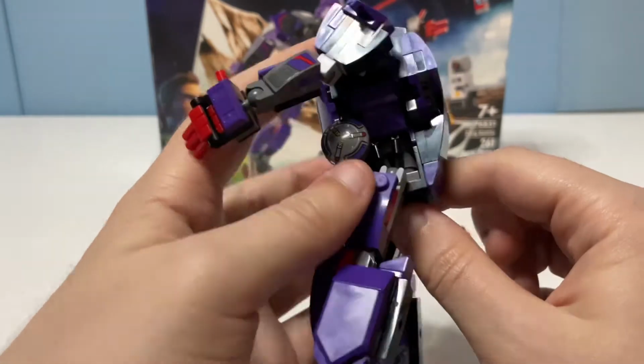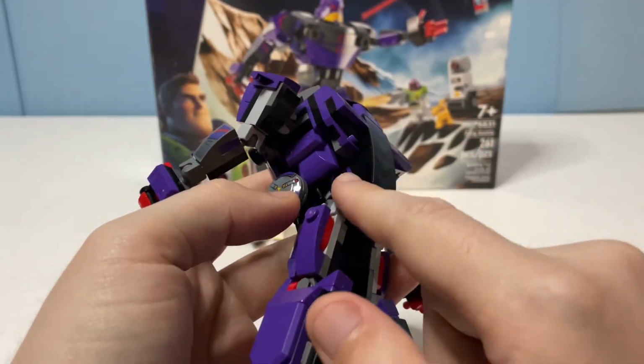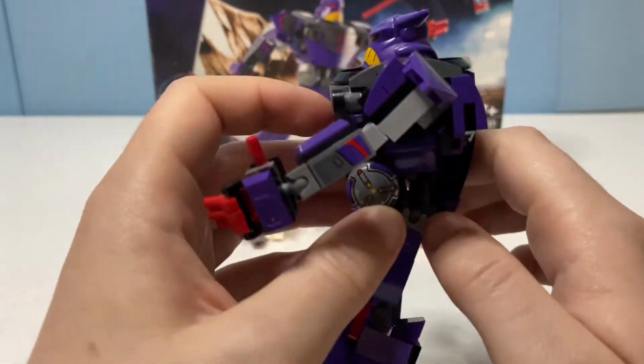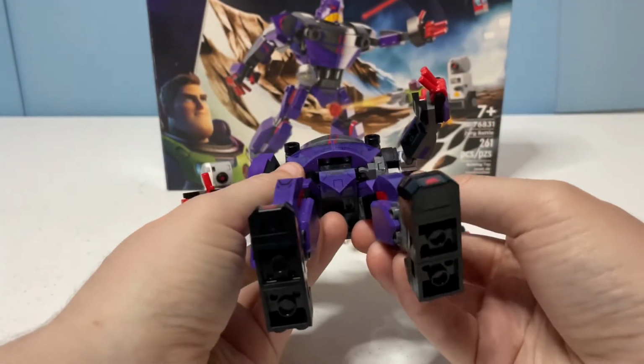Here you can see a little bit better detailing of the build of the figure, which again is a lot of brick building with some studs on the top used for the front and back. It does give a very nice smooth surface though. There's the top of the figure, and there's the bottom.